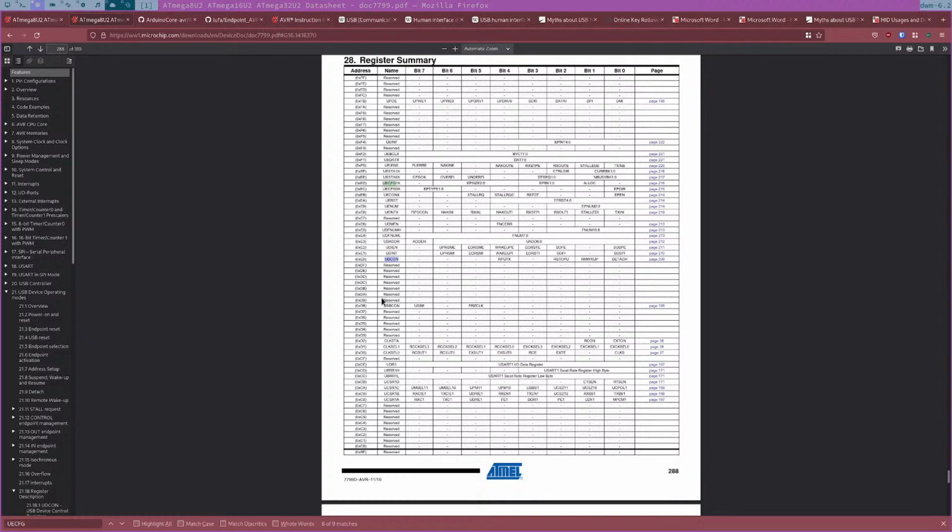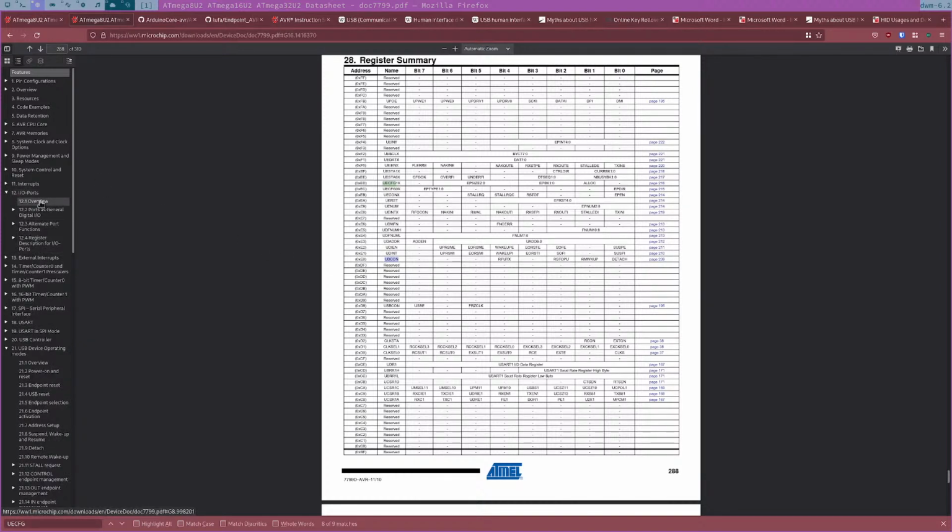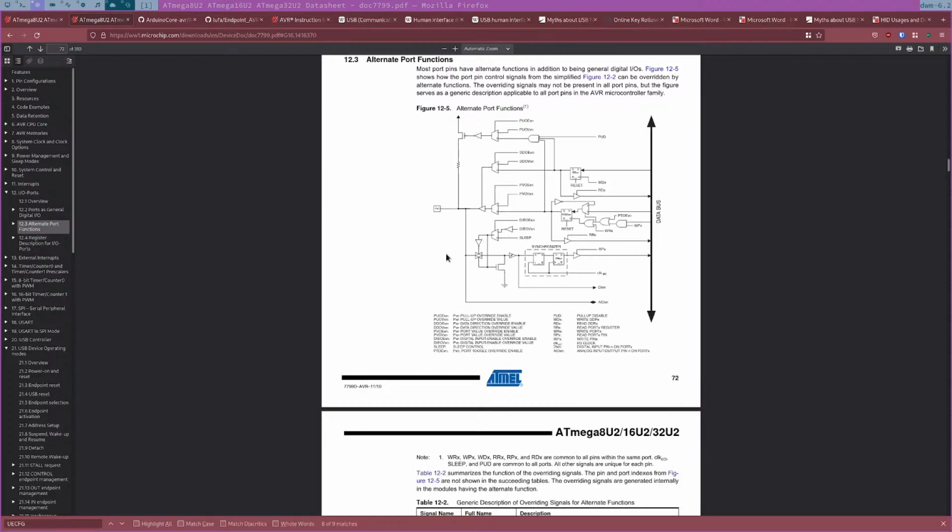Oh. Is there something wrong with the PLL? I don't see how that would affect the pull-up. Do I have to set the ports, maybe? Is that an issue? Alternate functions?